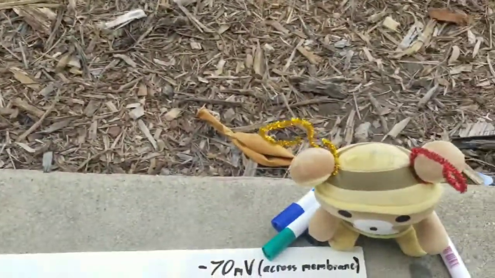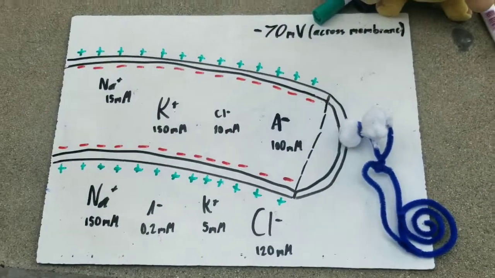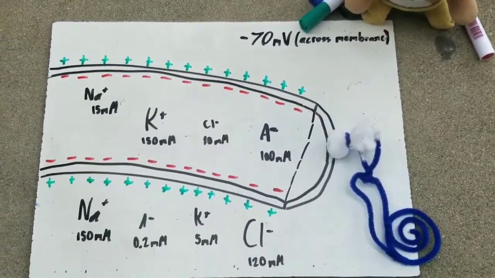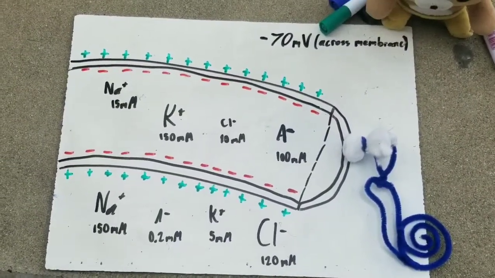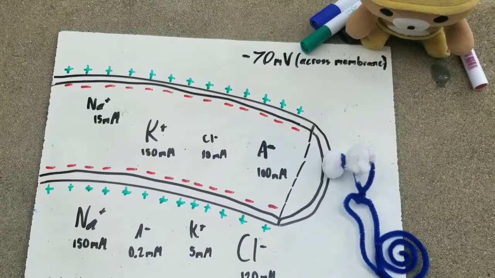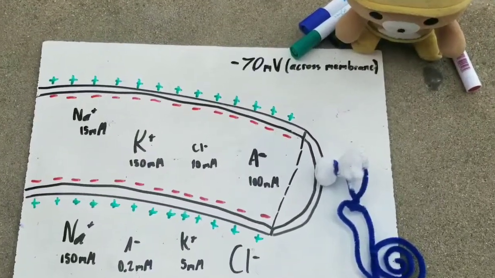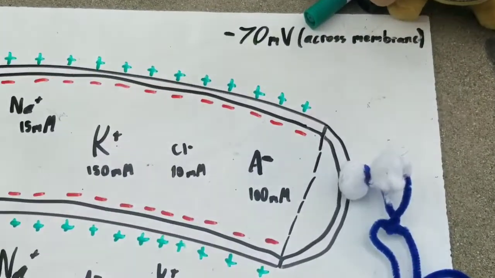Welcome back. We're going to talk about the internal and external part of the axon. So this is the high definition photo of the axon. Now, the resting potential is influenced or generated by differences in ionic makeup of the internal cellular and extracellular fluids and permeability of the membrane.